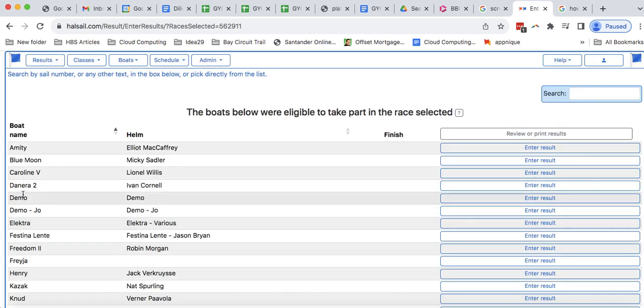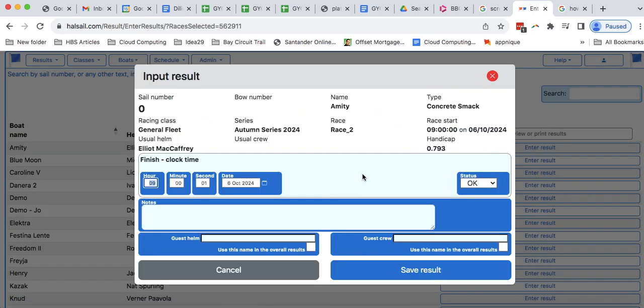Okay, my demo boats have now appeared. So to enter the results, you click enter the result next to the boat that participated, and you would just enter the finish time here on the clock in hours, minutes, and seconds. So you need to capture hours, minutes, and seconds from Flip Clock or any other app you're using at the finish time. Then if that boat started and finished the race with 0 problems, you keep the status as OK and you click Save Result. You don't need to fill out any of these other fields.